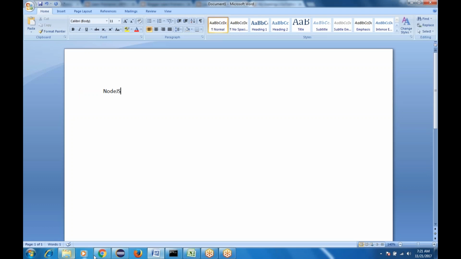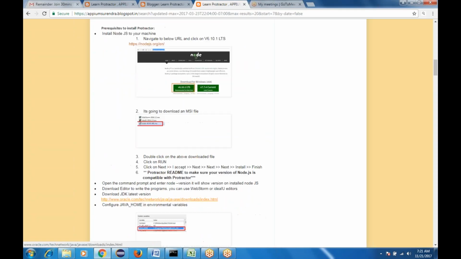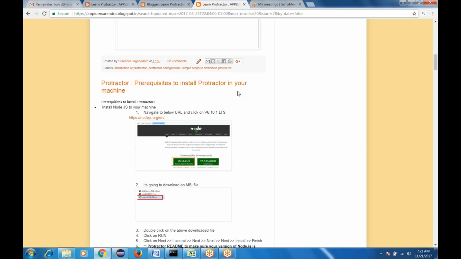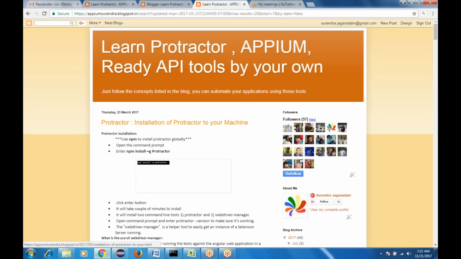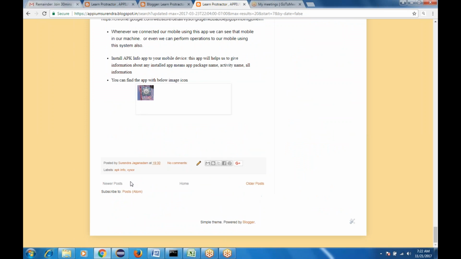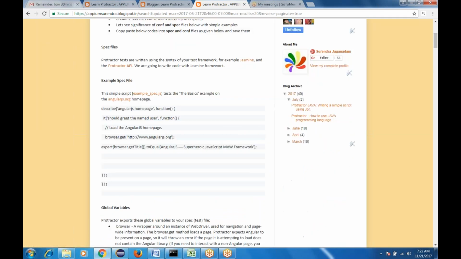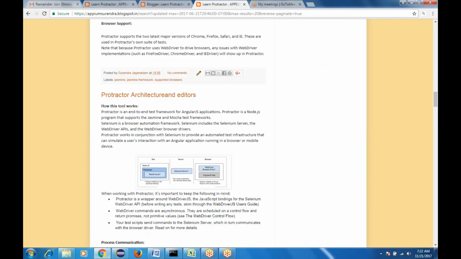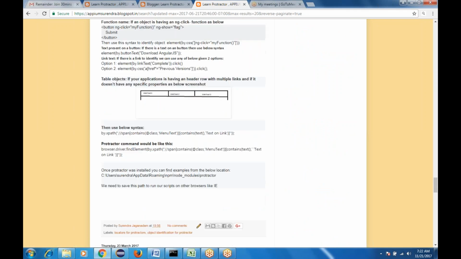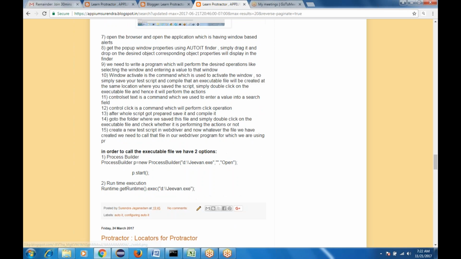If you would like to learn Protractor using Node.js, after the introduction you have information about the prerequisites we need in order to work on Protractor, and then how to install Protractor on our machine, which is the Node.js part. Everything is specified in this documentation itself, including how to use Protractor using Node.js.